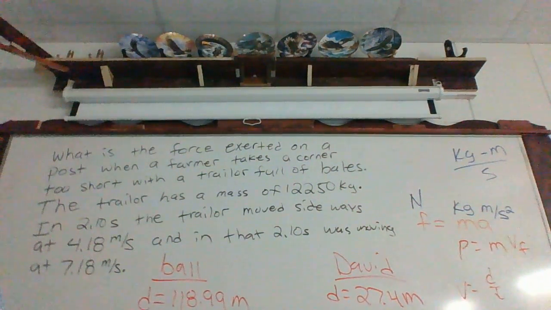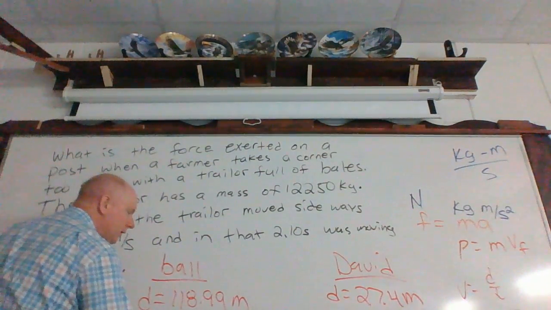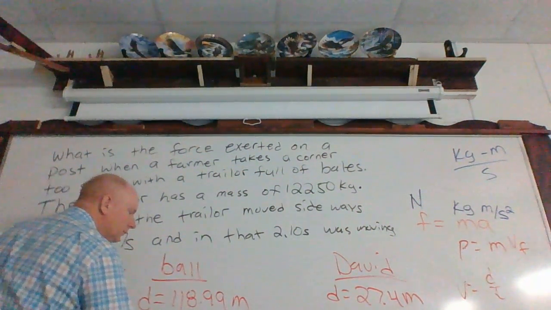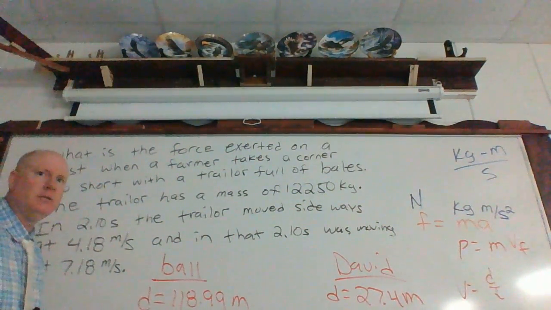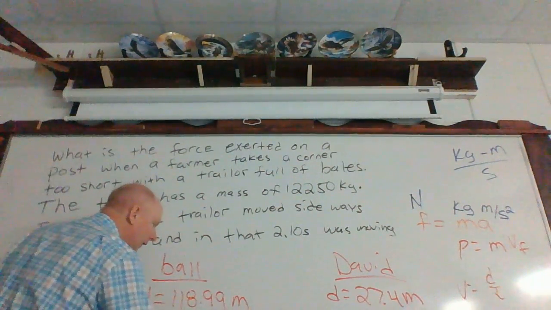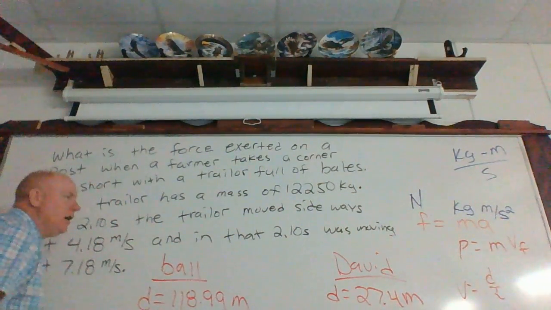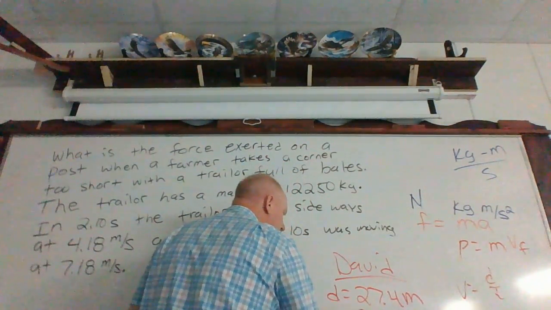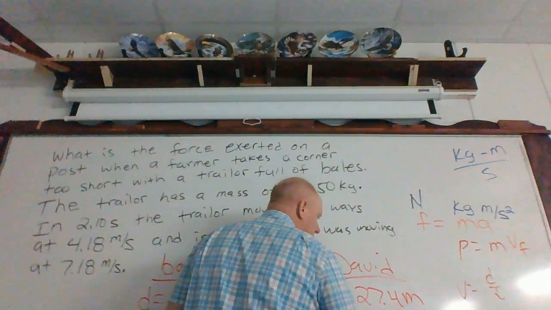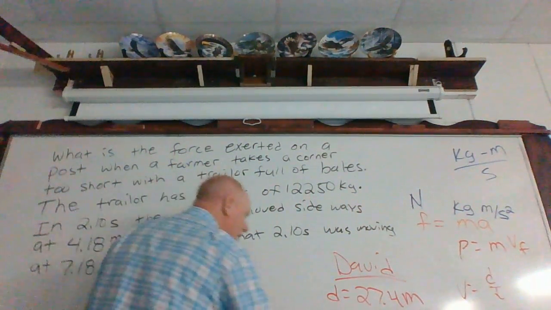So how fast is that ball being thrown from left center? Isn't it like 40-some meters per second? No, 24. 22.20. Okay. So we need to solve for the time. Well, David, on the other hand, has this far to go, and how fast is he running? Okay, so we also need to solve for the time.